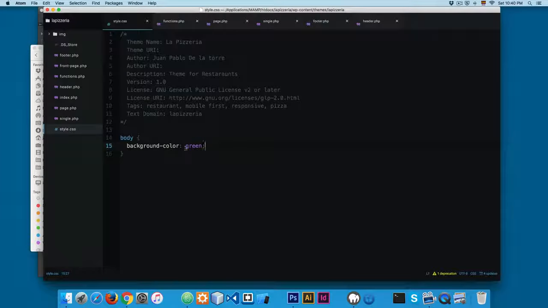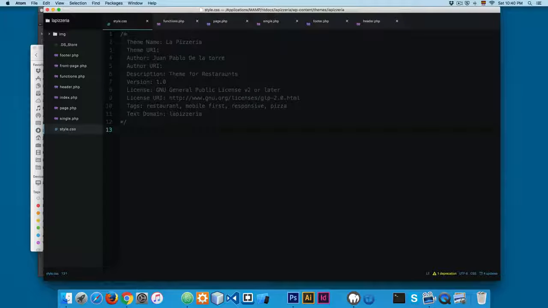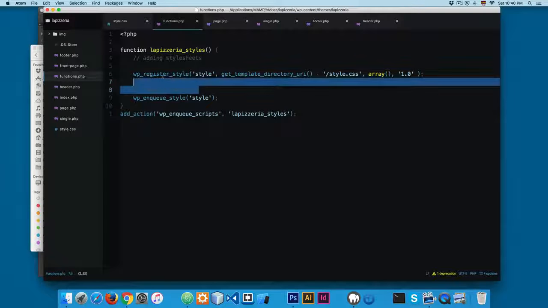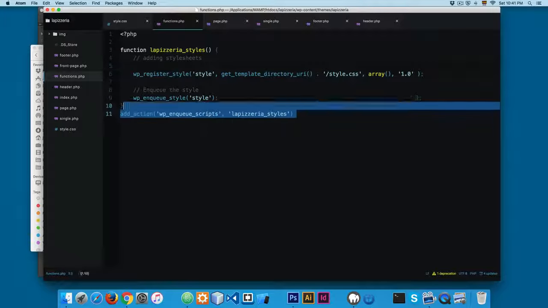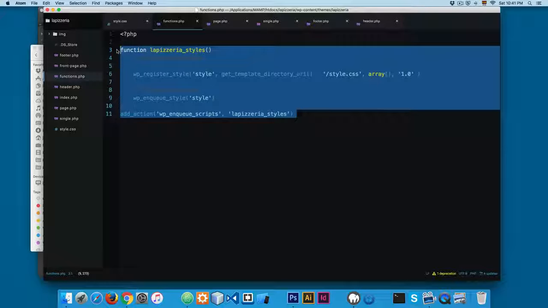So now you can change something here, for example, black, reload, and now you can see the background color black. So this way you can add more and more style sheets into WordPress. You can use the same function to add JavaScript files, jQuery, or jQuery plugins. We're going to add more and more files. We're going to be using Normalize, some Google fonts, Font Awesome, some galleries, and a bunch of different JavaScript files like Google Maps. So let's continue working in the next video.